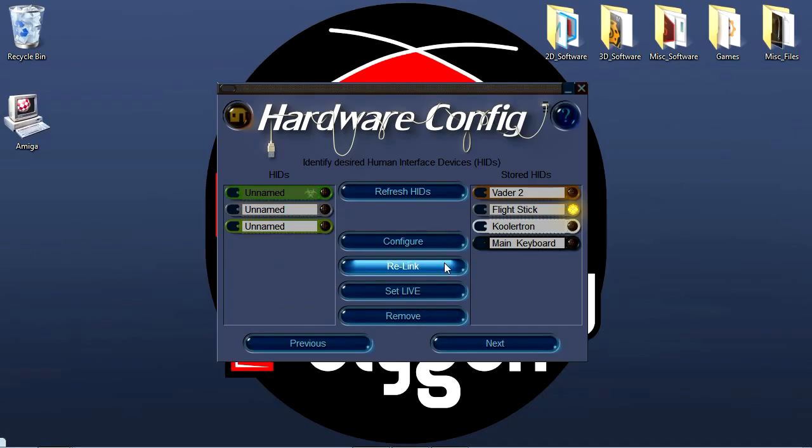Okay, so relink. Relink is the highly unlikely but still possible scenario where you have an HID device and you get a firmware update for it, and it will modify the key identifiers for this hardware. Very unlikely scenario, but I'm just putting this in there so, if it does happen, you can relink the stored device to the newly scanned device and retain all your other settings. So let's do that now. What I'll do is I'll quit this so it saves my system, my pics.